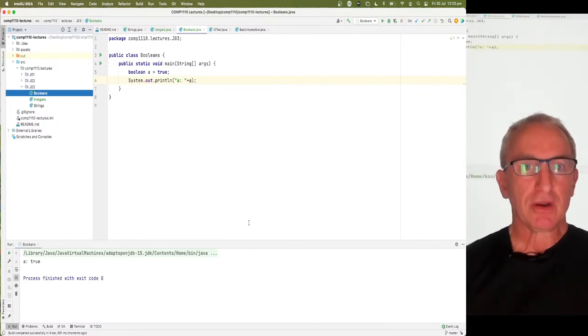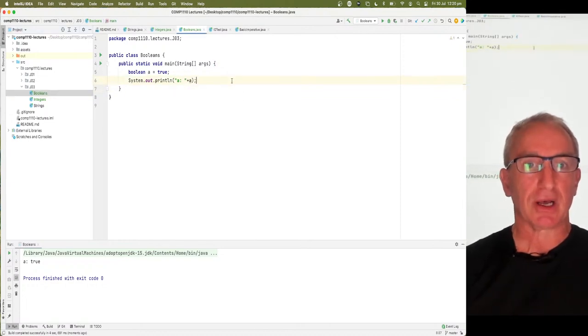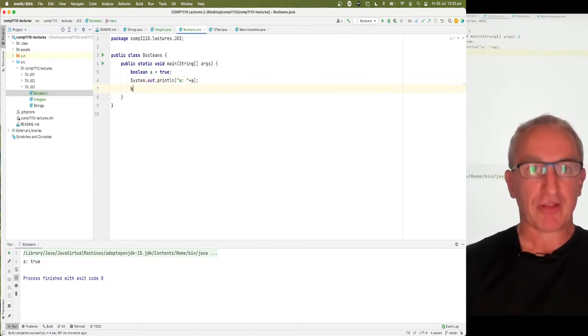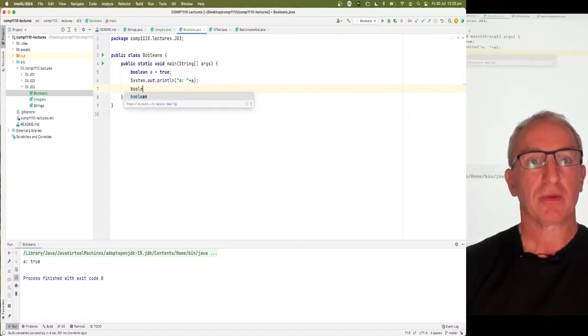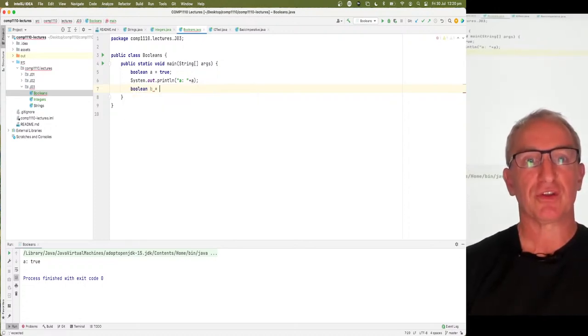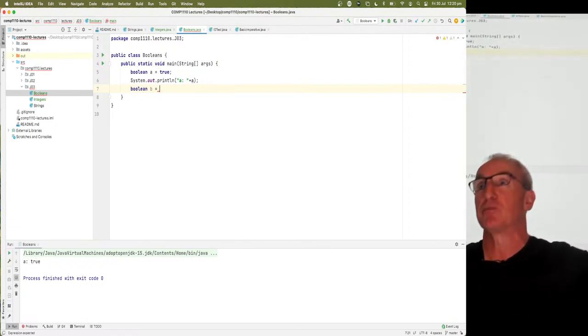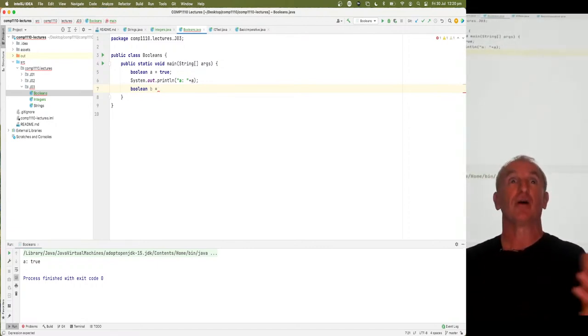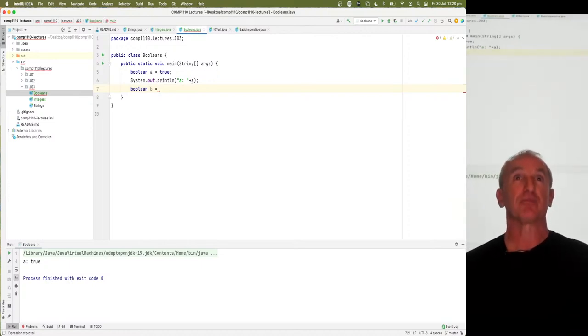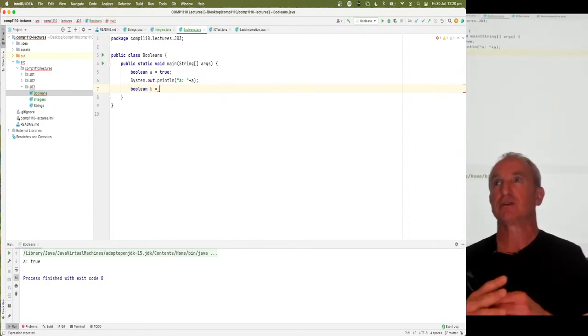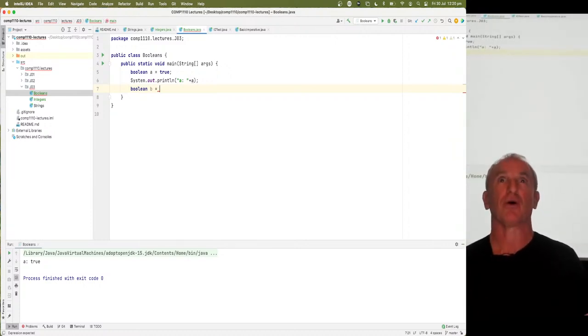And now what we're gonna do is declare another boolean, B, and what value could this take on that's not true? Well, there's only two values of booleans. Hopefully everyone here is familiar with booleans. Booleans are these special types that hopefully you've encountered before. If you haven't, they're a very special type that's really important in computer science. They can take on exactly two different values, true and false. That's it, that's all they can do, true and false. So if it's not true, it's gonna be false, okay?